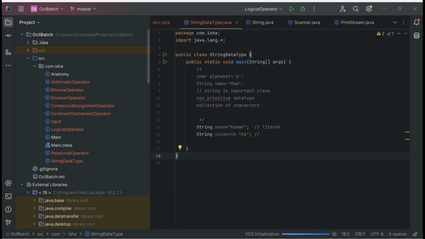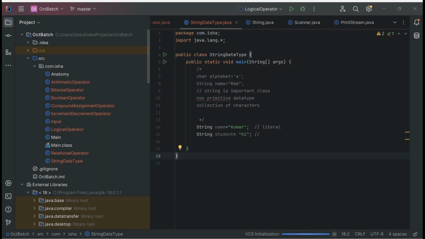Constant means you cannot change the value at all. If you are declaring a variable and throughout the program you are planning to keep the same value for the variable, say the age limit I told, right? Some website has a restriction that the age limit should be greater than 18, then only you are allowed to enter the website. That condition they are not going to change at all. That is going to remain wherever I go, whether I'm in the registration page, login page, or whatever page, the age restriction is going to be the same. So this is called constant. I'm not going to change the value at all, so that kind of thing is called constant.